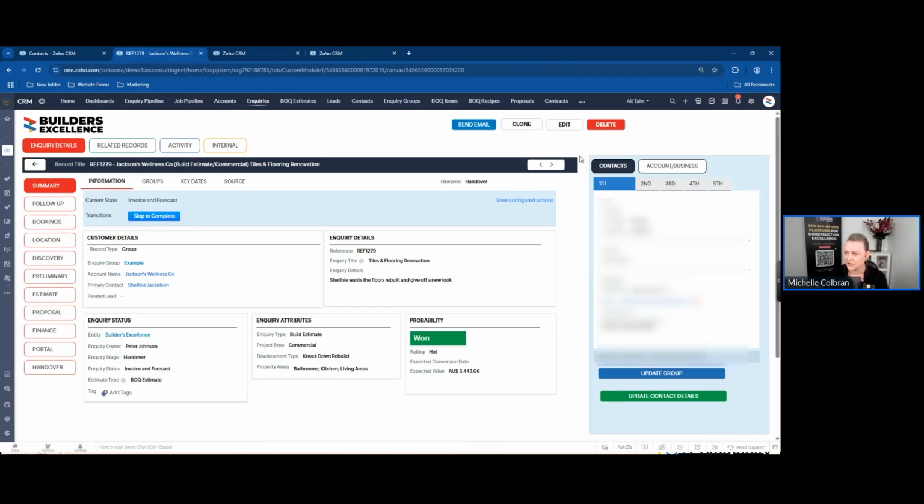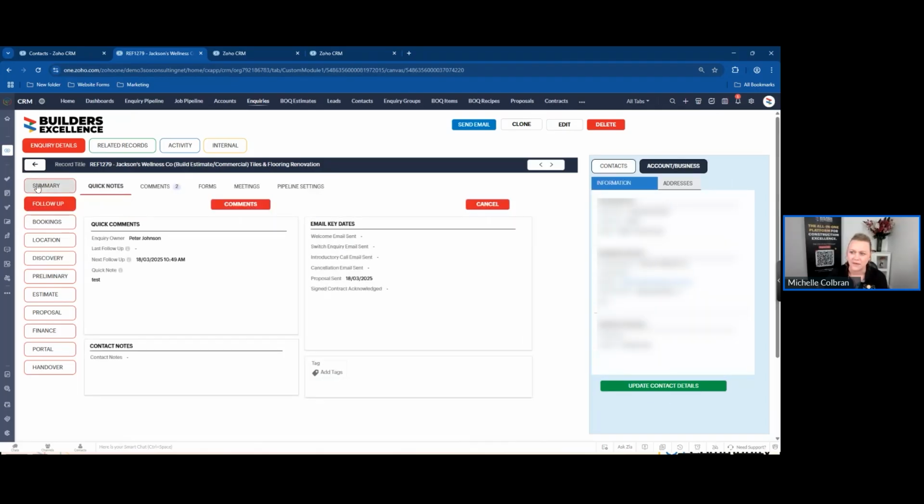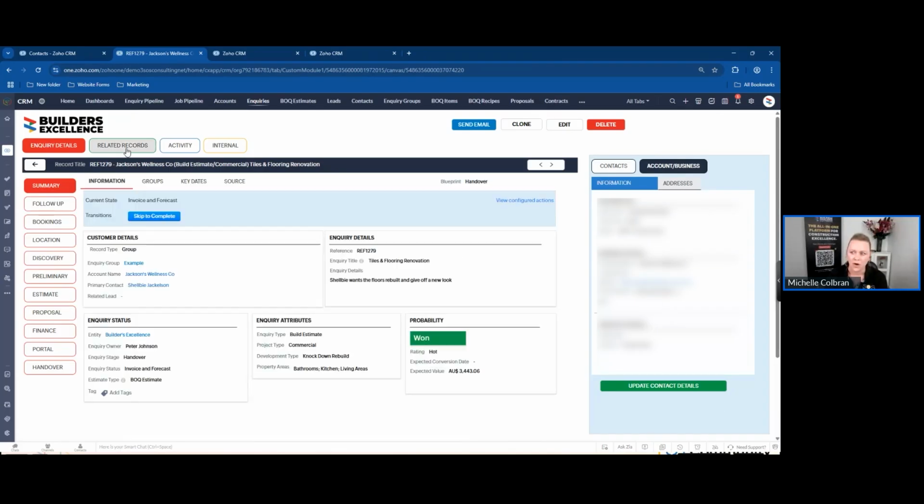Let me talk to you a little bit about strategy. You'll notice over here, I've got a panel. If I'm looking at an invoice canvas, we'll jump into one of those later, this would actually be all the invoice information. The purpose of this side panel when we're doing our designs is that it doesn't matter where I'm clicking, I still want to be able to see the customer or the business information. So from a strategy perspective with the design, the side panel is about what I need to see all the time, no matter where I go in the record.